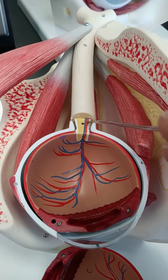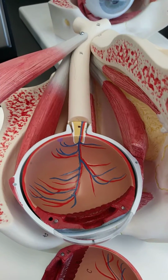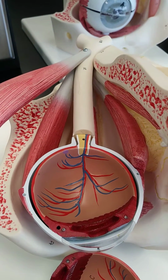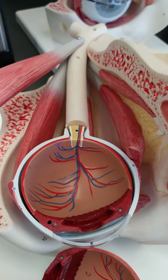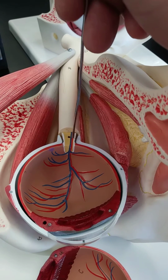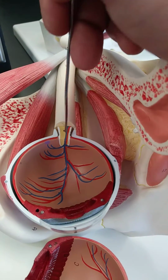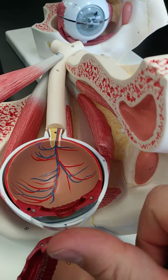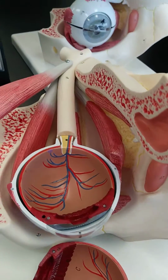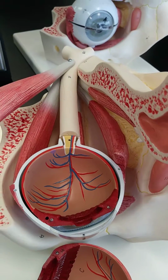It's really interesting that this is a board question, and it's very common on boards. A 45-year-old male watching television, all of a sudden he lost vision. Most probably we're thinking from his history, if he has hypertension, hypercholesterolemia, or high levels of cholesterol, or previous history of DVT or blood clots, that the clot traveled through the retinal artery and plugged this area right there. So as an emergency, try not to poke anybody, but still, what you try to do is poke slightly onto the cornea itself, or onto the eyeball itself. You're trying to dislodge the clot away from the retinal artery till you reach the emergency room.